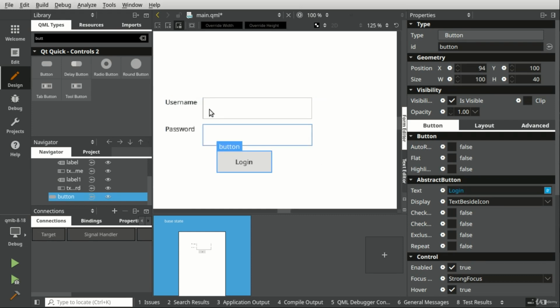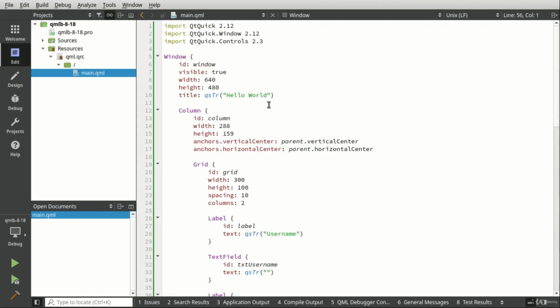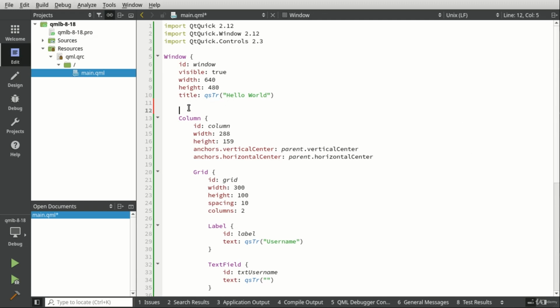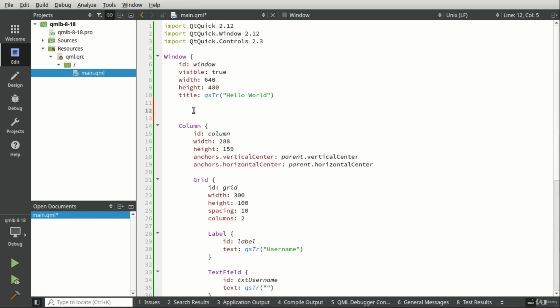Zoom in so you can kind of see the design here. User, password, login. Magic's going to happen in this button, and I'm going to just drop right into code view because we're going to now be playing with some non-visual stuff here. And I'm going to say property, string, let's make this username.